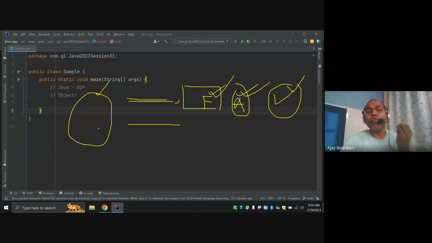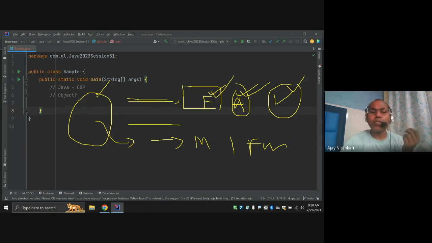And second, what is the use, meaning what is the function of those objects? In a programming language that is called a method or a function. Any terminology you can use. So in one object, generally we have these two things: one is attributes or fields, another is functions or methods.